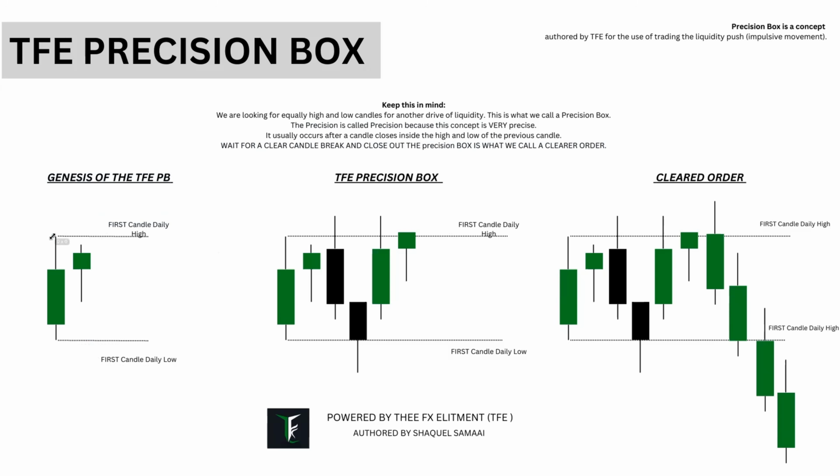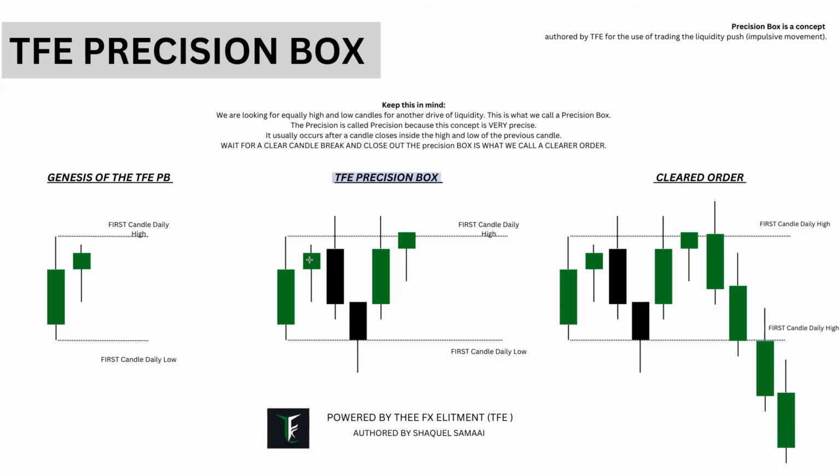It's basically where the first candle comes and creates a high and low, and the second candle tends to close inside the high of the previous candle, and also the low of the previous candle. So it literally closes inside here, right, guys? And that is something we want to watch out for. The market does that. So on my end, I spot that and box it off from the high and low, and I wait for the next candle. So you can see right here where it says TFE Precision Box, here we have a couple more candles.